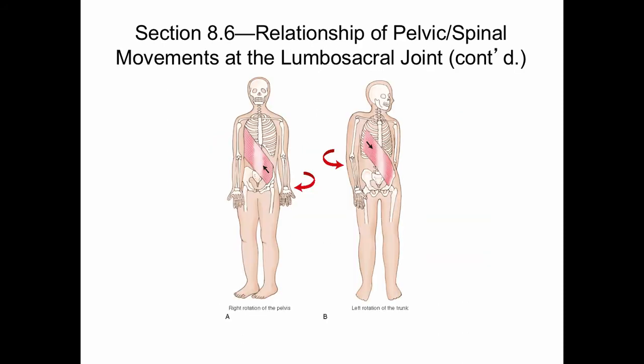During transverse plane actions of the pelvis and trunk at the lumbosacral joint, the same musculature performs both pelvic and trunk actions. Some of the muscles involved in both right rotation of the pelvis at the lumbosacral joint and left rotation of the trunk at the lumbosacral joint include both left-sided ipsilateral rotators of the trunk, the erector spinae group and the left internal abdominal oblique, and right-sided contralateral rotators of the trunk, the right transversospinalis group and the right external abdominal oblique.